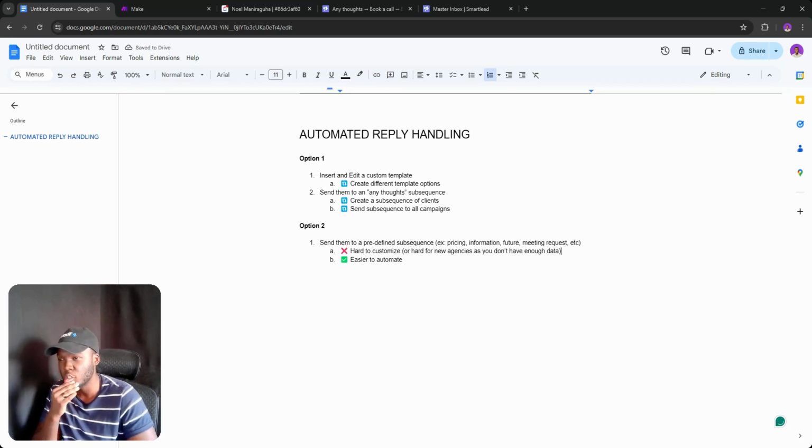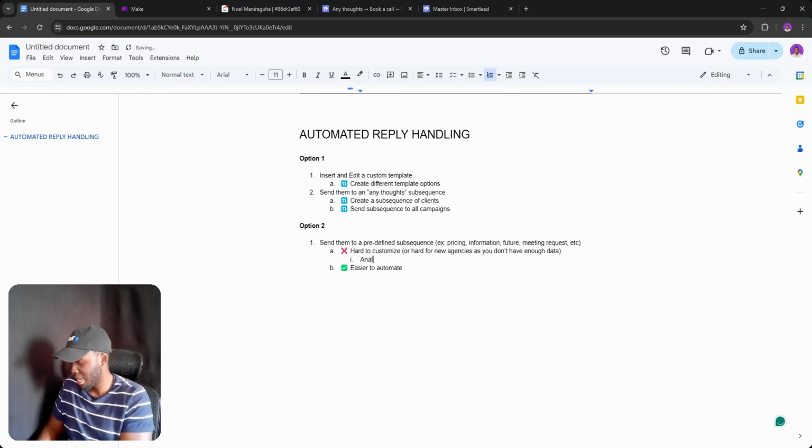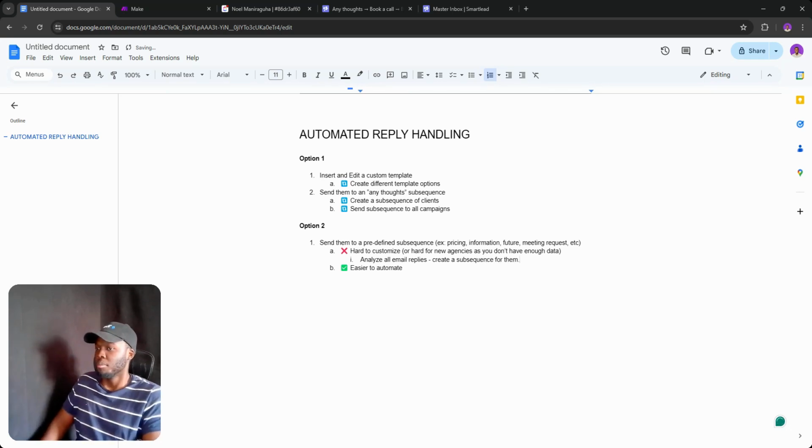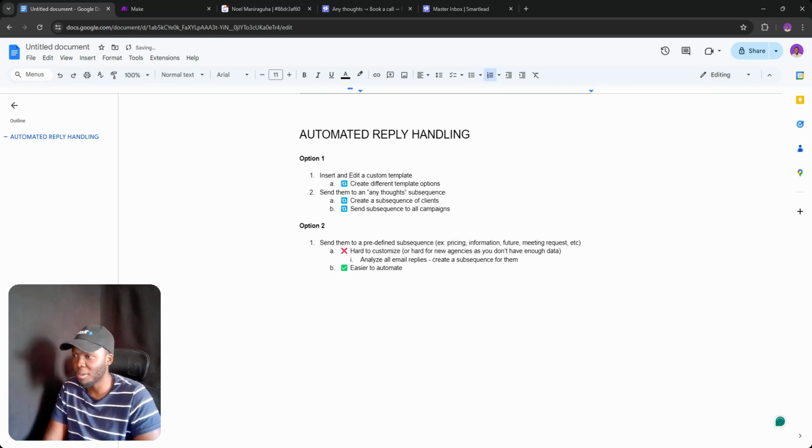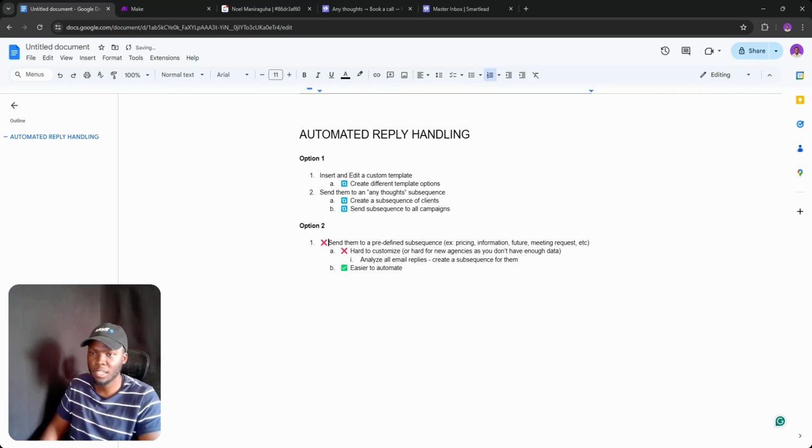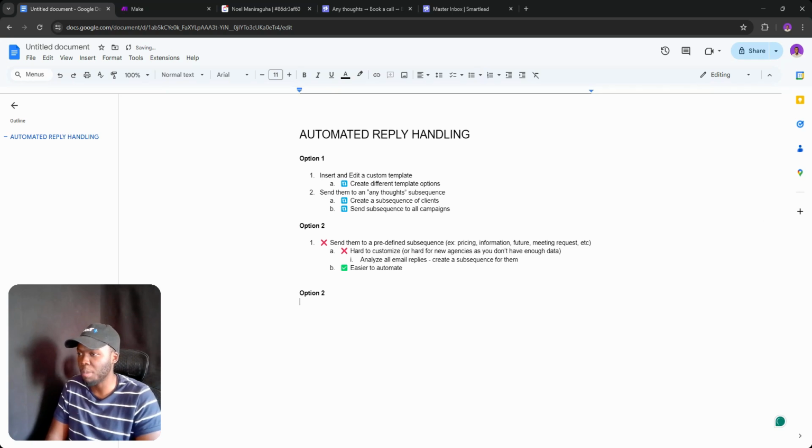Because how you would actually do this is you would analyze all email replies and then create a subsequence for them. But that's going to be freaking hard. So we're probably not going to go with this approach. It's hard.